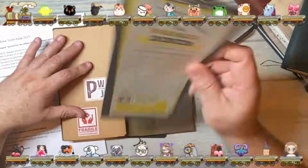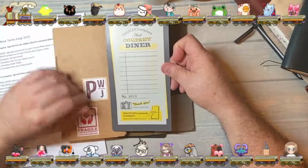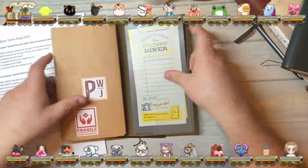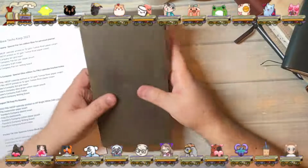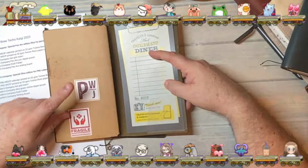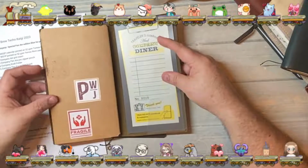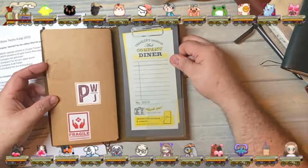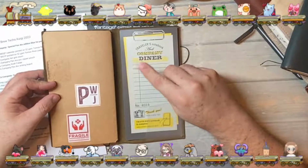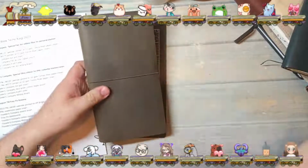And then I have my very first writing board that I got from Traveler's Company. Actually, back then it was under Midori. So this is going to be my planner for everything like Planning with John. So like Patreon, YouTube, Instagram, here on Twitch, because I want to come back on Twitch. My symphony schedule has been crazy lately, but I'm going to try to do at least once a week. So that is my planner for all of that stuff.